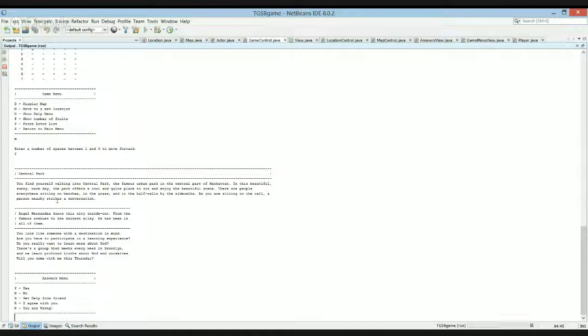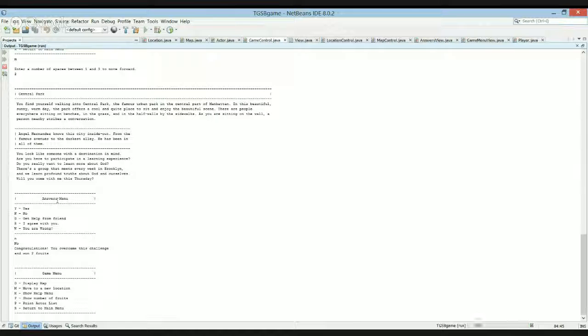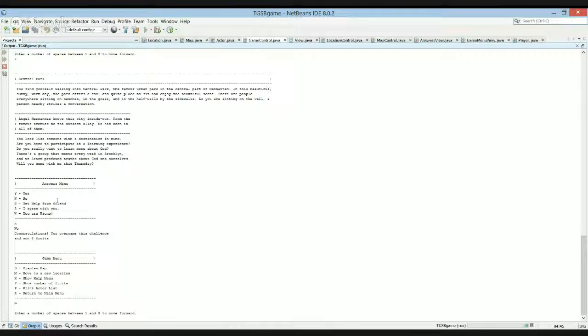Now we are right at Central Park, and we're with Angel Hernandez. And he is asking us if we're going with him to do some stuff. Again, if we are not going with him, we overcame the challenge. But what happened in the move to new location if I enter a number like 4?